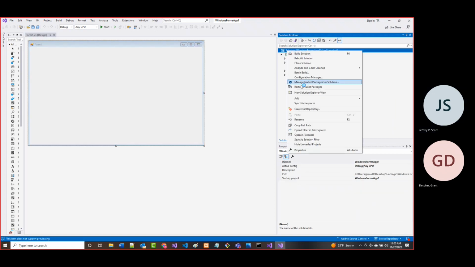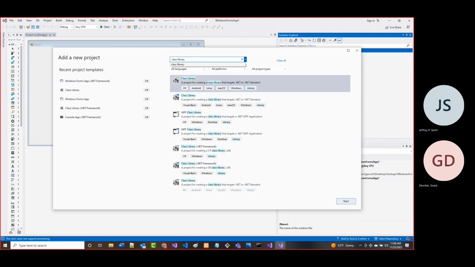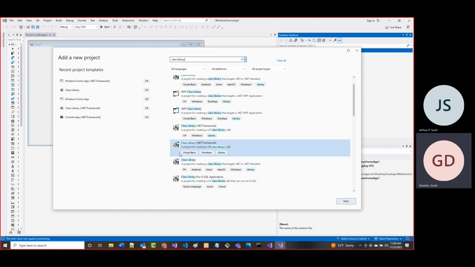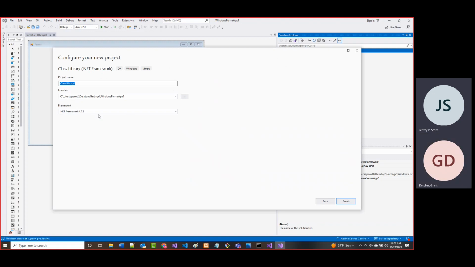Then when you go in to create your class library, you will right mouse click on the solution. You will click add. You will click new project. You will come up here and type in class library. And which was the one, Grant? It was the one that also said .NET Framework. So the one that says .NET Framework right here. I think that one, yeah. So click on that and click next. Don't go on until you're sure that that number is the same number, that 4.7.2 that you saw earlier. If you do that, you should be able to go in and link those together.